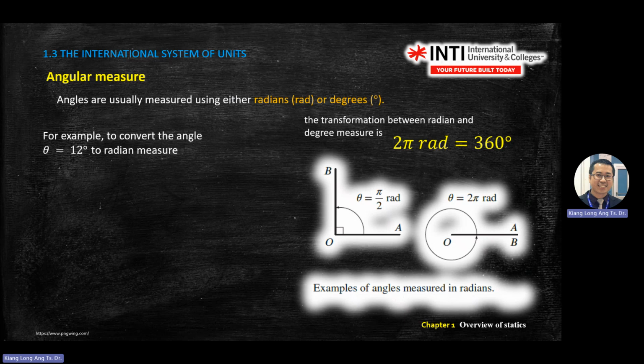Okay, so this is an example. 12 degrees equals how many radians? So you just pull this one to here, pull this one 2 pi, pull 360 here. So you want to find 12, right? So multiply 12. Okay. So you want to know 1 degree equals how many radians? You just pull 360 to the correct side. So here, 1 degree equals 2 pi divided by 360. So if the question gives you 12 degrees, you just multiply by the factor. Okay. So this one should be, and then your answer again is three significant figures.